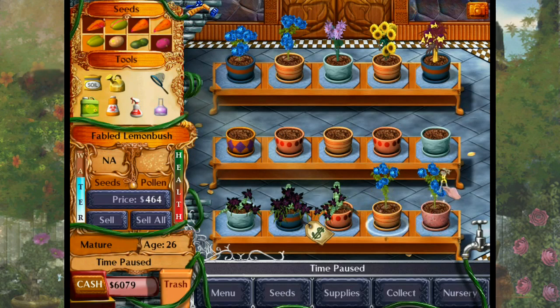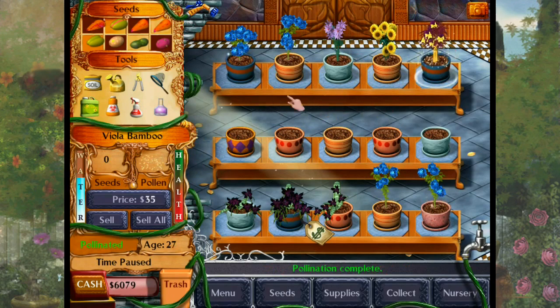We've been able to buy a fountain, a whole bunch of different plant growth serums — it's just been fantastic. I crossbred some of our fabled and extinct seeds and ended up with a couple of interesting little crosses I think we're going to have to get purebred strands of, like this mystic glabler and the blazing multiflora. And then this viola bamboo — I can't remember if we've had it or not, so we're going to get another one. Let's sell these guys. Look at all those beautiful roses!